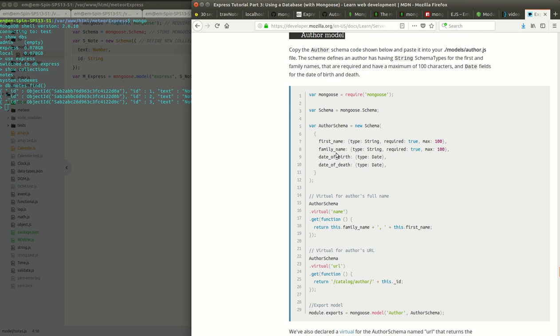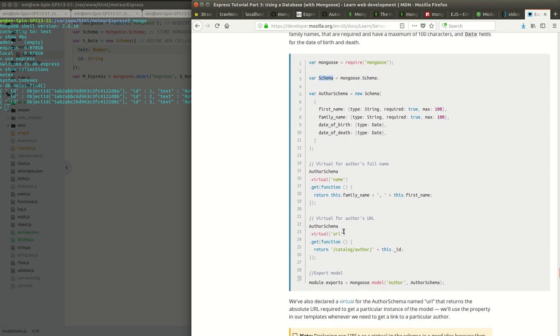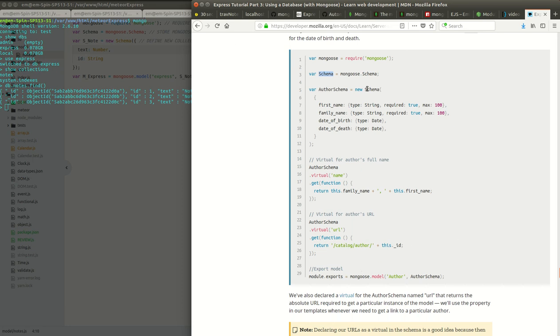We already went over how to set up a schema, require the module, store the schema class, which you shouldn't need to do. You can just do new mongoose.Schema. They're making this a bit more complicated than it needs to be. Why are they doing that? Because you never reuse the schema later on here. You don't need to store it. I don't think you're even going to export it, and you don't need to do that for every file.